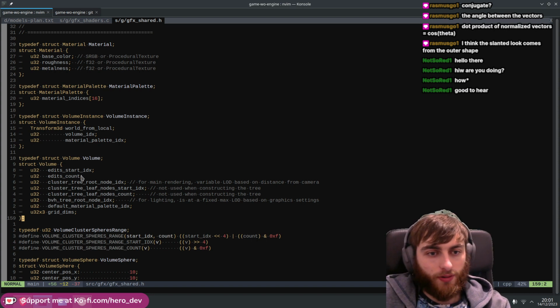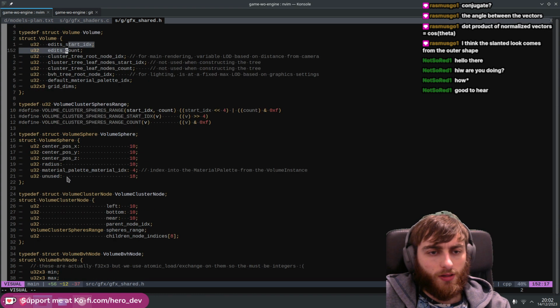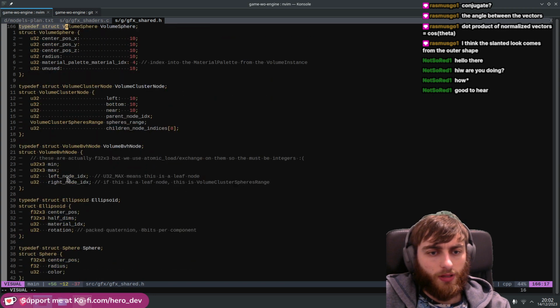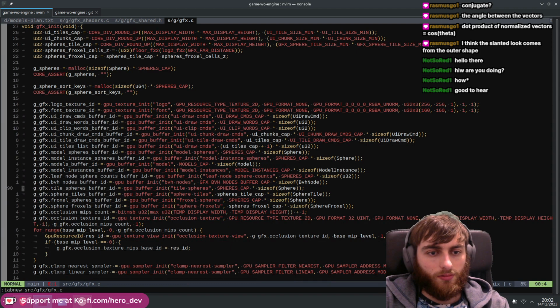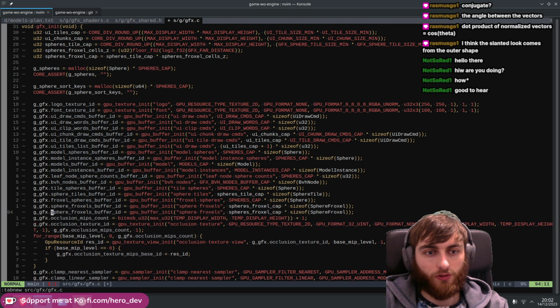Right, so luckily this is all compiling. We need a GPU buffer filled with volumes, and we need a buffer filled with edits as well. So let's get those buffers in there. Hopefully we can just build this new system and keep the old one alive as well, and we'll just make the switch at some point.